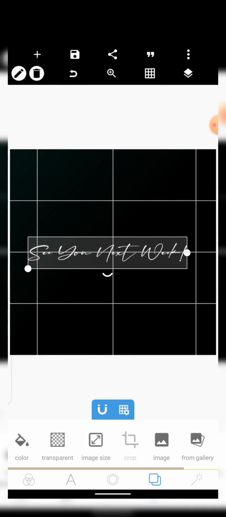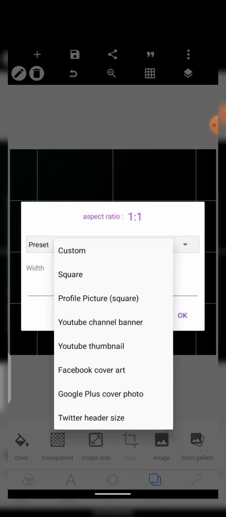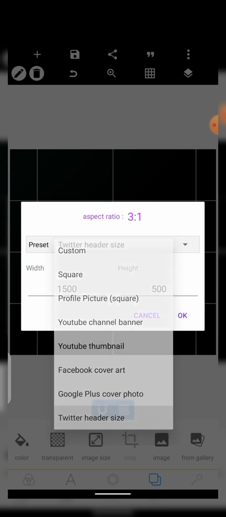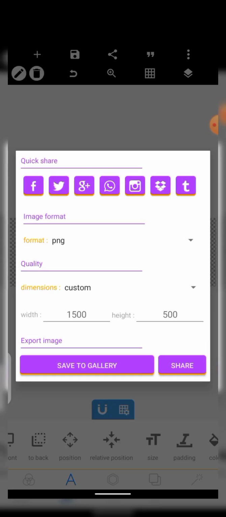So what you can do also is just change the size. Maybe Twitter header size is a good bet. If we don't have something, then you can just leave it this way. Okay, so we can also change the text color to black, so we don't have to be changing that in PSCC. And let's centralize, then save as image.